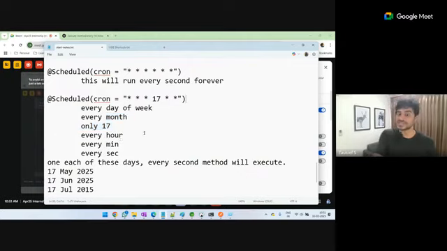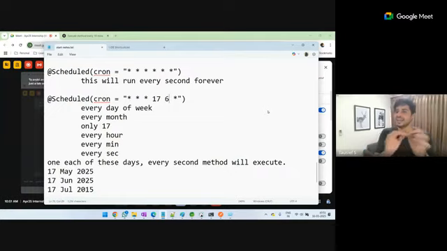Now, if you're struggling to understand this, the more you practice and think, you will get it. Otherwise, ChatGPT is anyways there to explain to you guys what this means. But try to relate it. Every month means May is a month, June is a month, July is a month. If you want to say every month May only it should happen, then you have to specify here only May month. If you want only June month, then you specify June month.